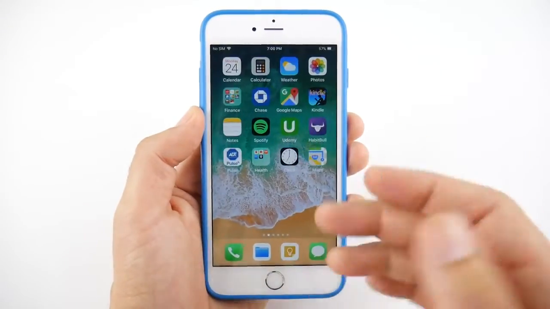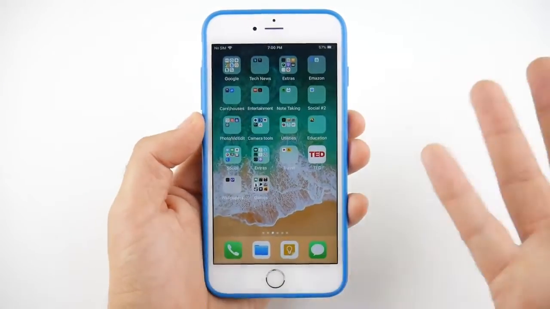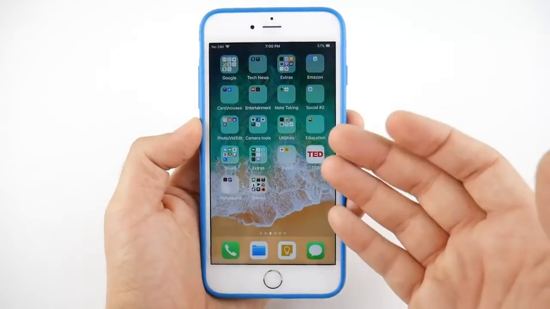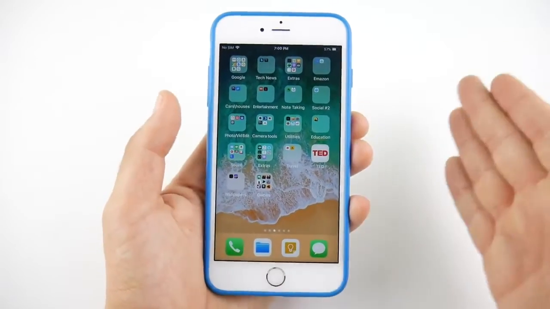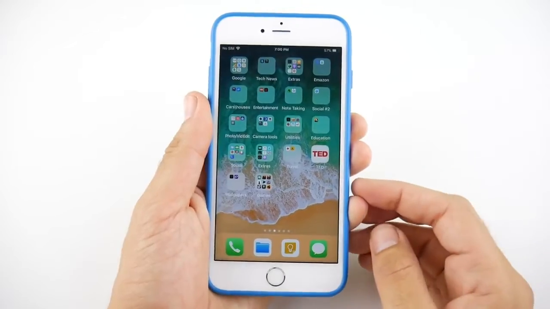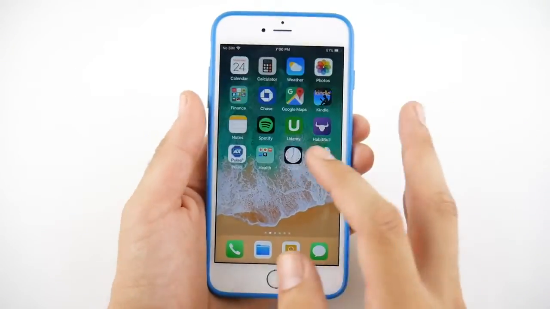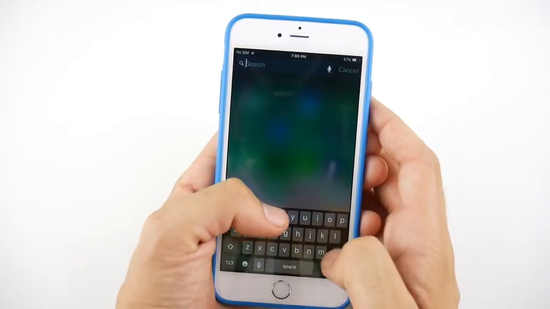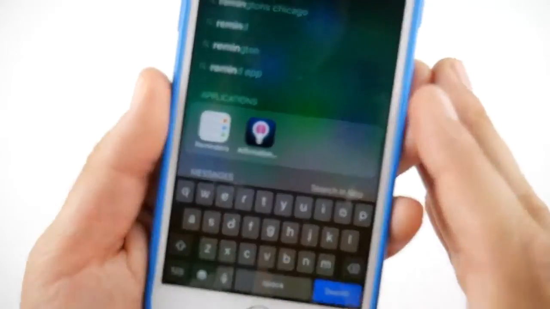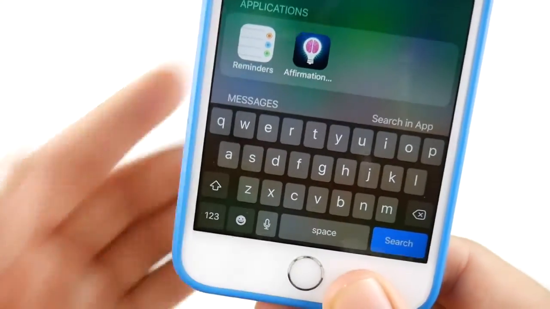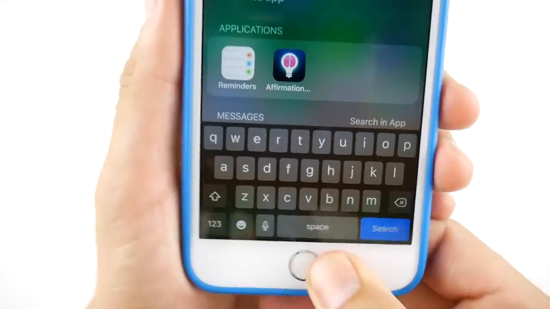I think it is a little bit smoother here, and it should be a little bit smoother, but as with all the betas, if you had a previous beta, there were bugs in there. This one comes out, it squashes some of the old bugs, but at the same time, it brings back more bugs, such as potentially that reminder icon that I was talking about that just doesn't look right, and I don't think that's going to remain the same as the official release does drop.